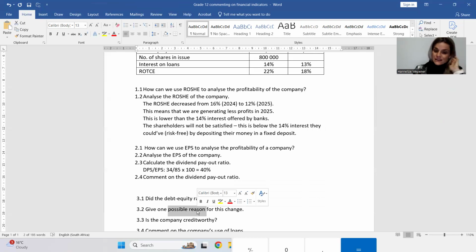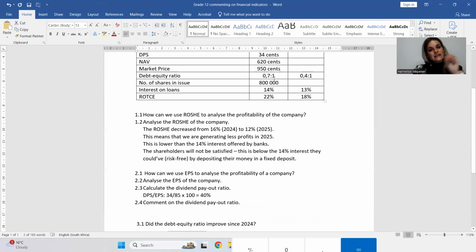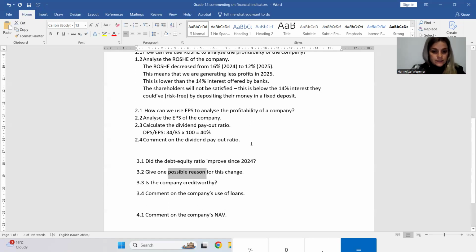It could also be that there was a lot of buyback of shares, because that would have resulted in you having less ordinary share capital. And remember, if you made use of your retained earnings because you bought the shares back at a price that was a lot higher than the average share price, then that would have affected your ordinary shareholders' equity, which decreased even further. So either a decrease in ordinary share capital, retained income due to high dividends or buyback of shares, or it could have been that you obtained new loans.